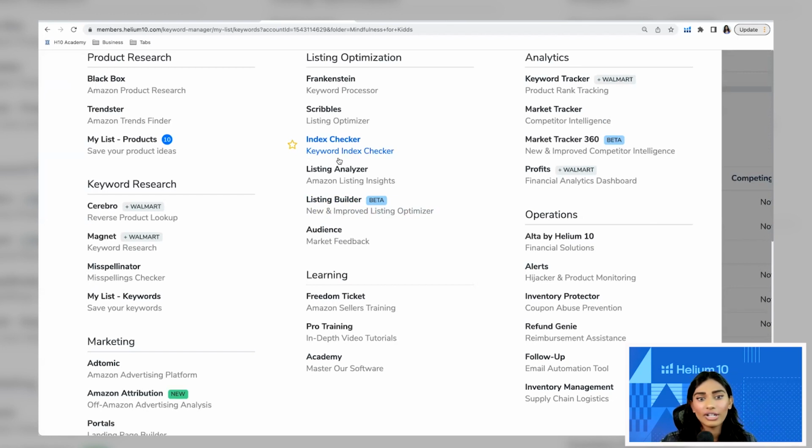But how do I get in front of them is the first problem, which is by using keywords and optimizing it, having an amazing book, having a high quality title and cover art, right? But after that is how do I persuade them once they've clicked on my listing? And that's by using something like Listing Builder.